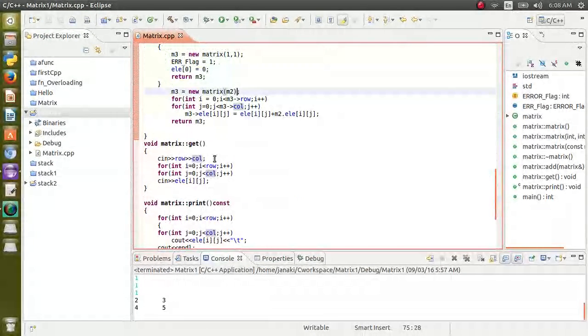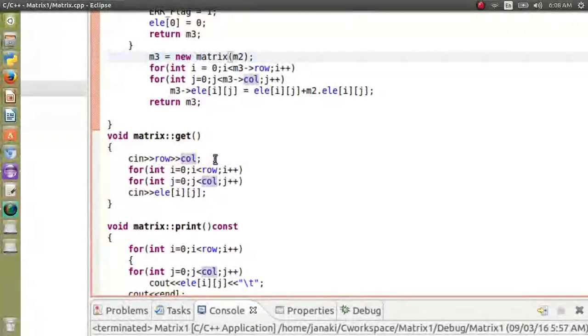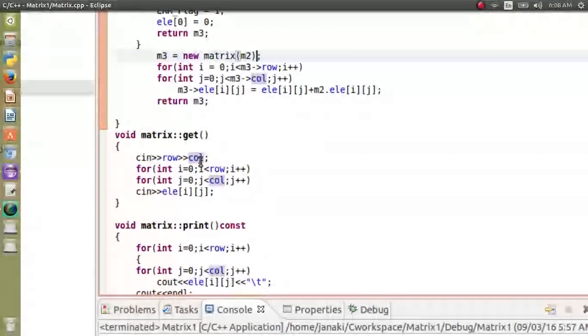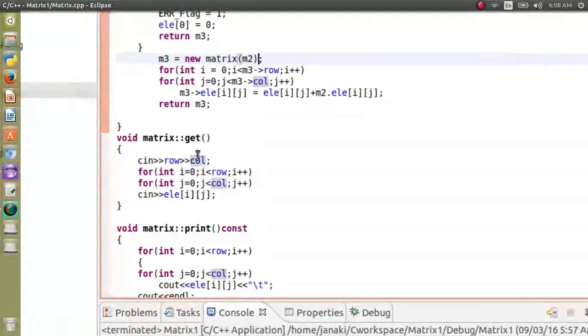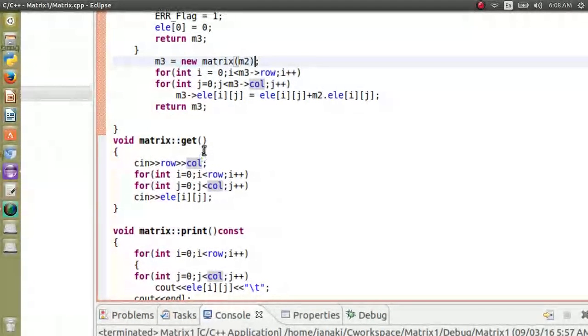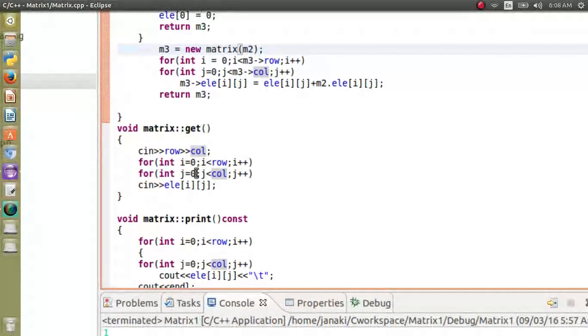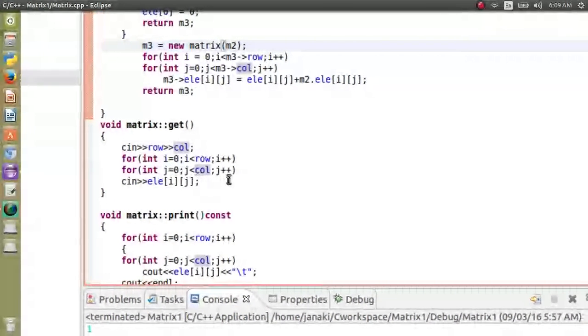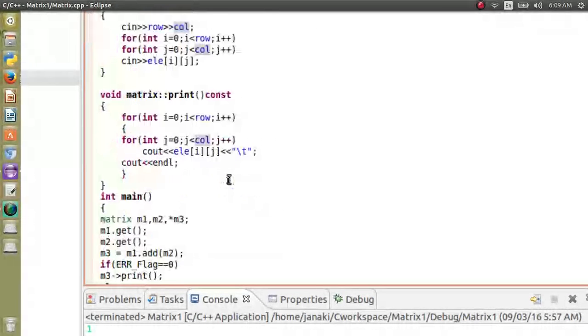And then you can see this is the get function, right? In the get function, we get the number of rows and number of columns from the user. We will invoke this get function through one of the objects of the matrix, so we don't pass anything explicit, right? And then you see that this is the loop which is controlling and getting the elements one by one. And print matrix, we are printing the elements one by one. Here also we need not pass anything because the print function will also be invoked through a matrix object, right? So that implicit object's elements will get printed.